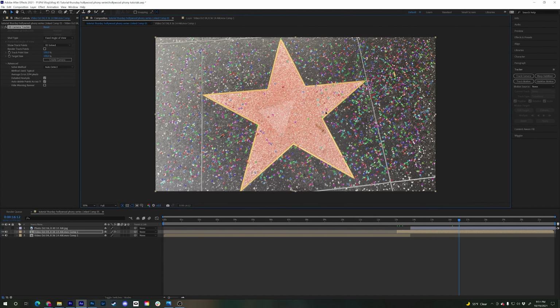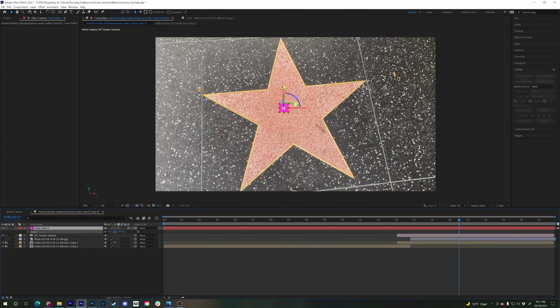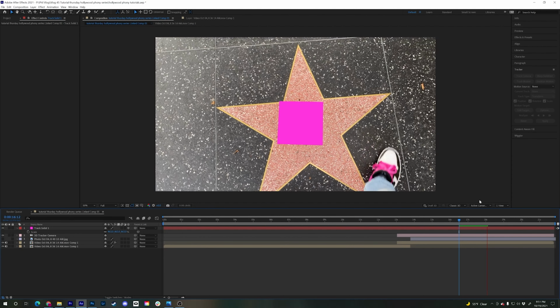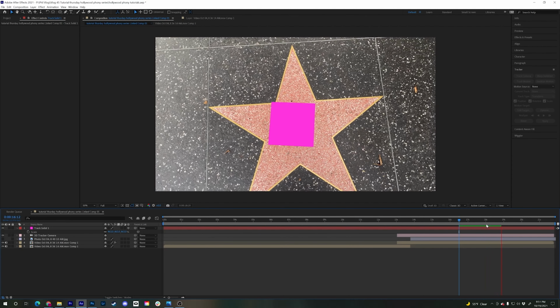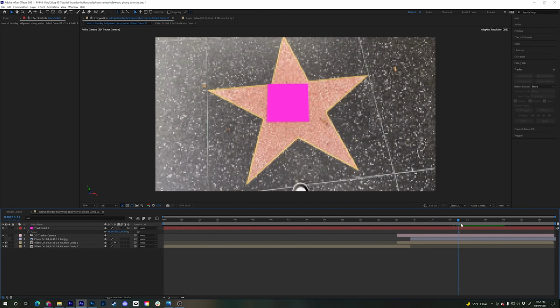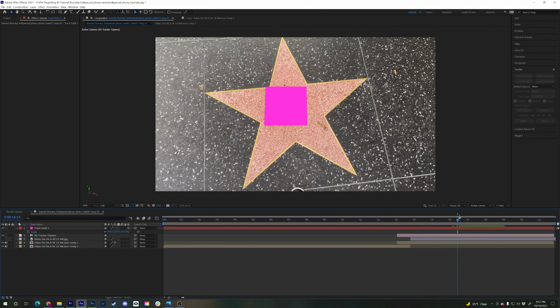So basically I just select a bunch, right click, create solid and camera. Now see this pink thing? That's a solid. That means it's just color, it doesn't really do anything, it's just there, ugly, but that basically shows me the movement of the camera. See, it's tracked to our movement. Ignore the foot, it's going to be important later, but you see how it moves the same way my star moves.